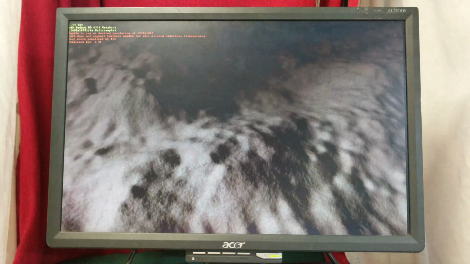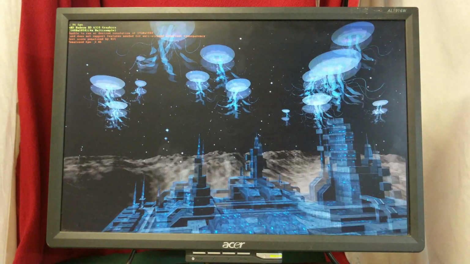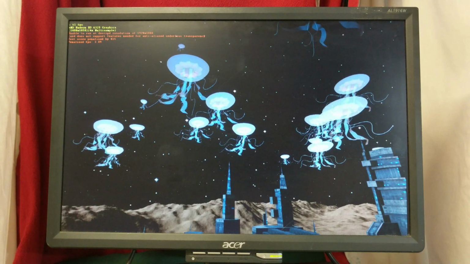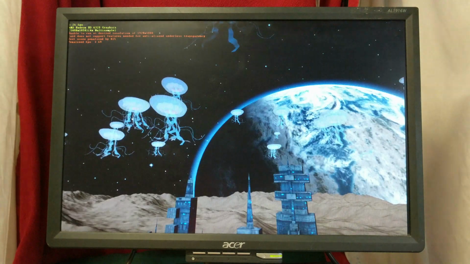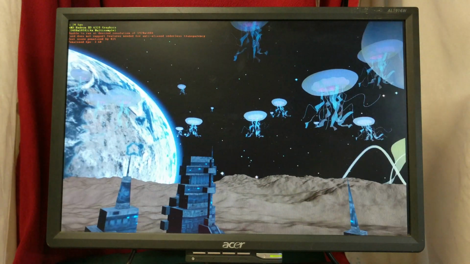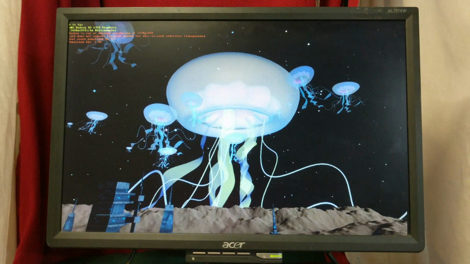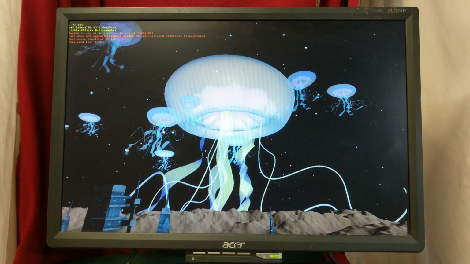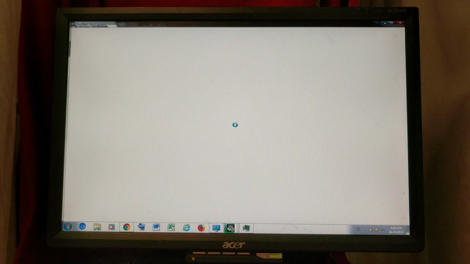Oh my god, ladies and gentlemen, we got some DirectX 11 action. Holy crud, I didn't think I'd be able to push this. I have not seen anything this slow push DirectX 11. Look at how slow those jellyfish are going. That is something. That's freaking amazing, folks. I'm blown away. I'm impressed. It can't install Windows 10, but it can run the jellyfish. Let's see if it'll do DirectX 12. This should be interesting. It should be good.